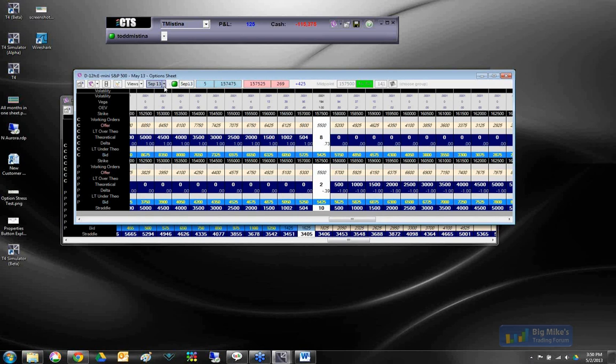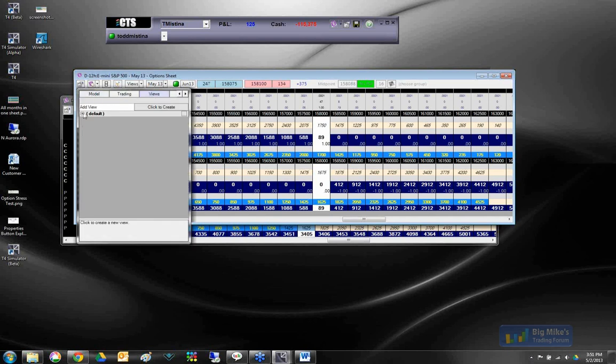So a lot of other systems, you have to actually manually put in all the other information, and you have to build it. An example, 3 major competitors of this type of sheet, what we just did there would probably take about 45 minutes. The other thing we do that's automated is if a new month is created by the exchange, we will automatically pick it up. If a new strike is added by the exchange, we will also automatically pick it up. We also bring the settlement prices directly into the sheet, and I'll show you how that works.